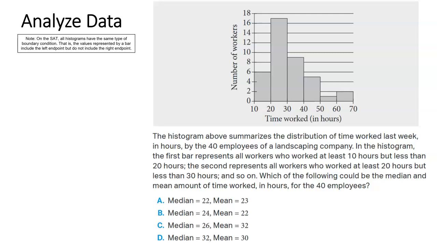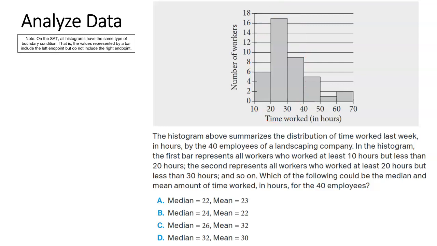So the first thing we want to do is look at median. The thing to remember with histograms is we're losing a lot of data within each of these bars. I know that 6 employees work between 10 and 20 hours a week, but I don't know exactly how many hours. They could have all worked 19, they could have all worked 10, or somewhere in between. I don't know what those exact values are, and the same is for each bar. But what I do know is that most of my employees worked somewhere between 10 and 40 hours within that week, and that's pretty standard because over 40 is considered overtime.